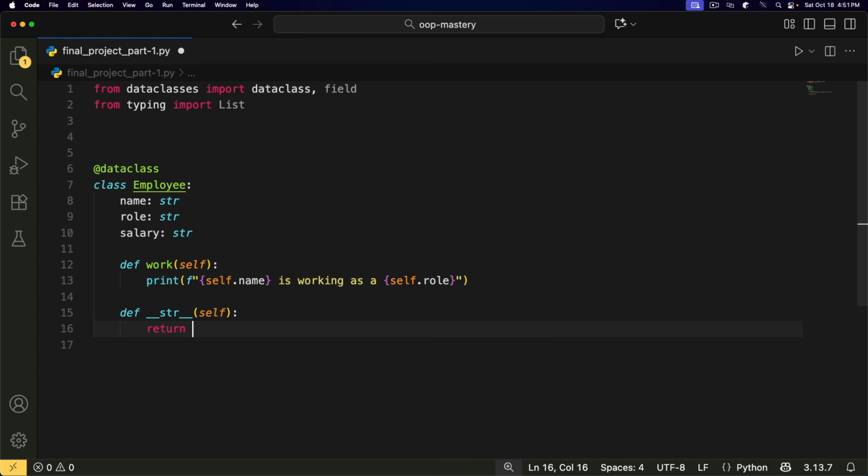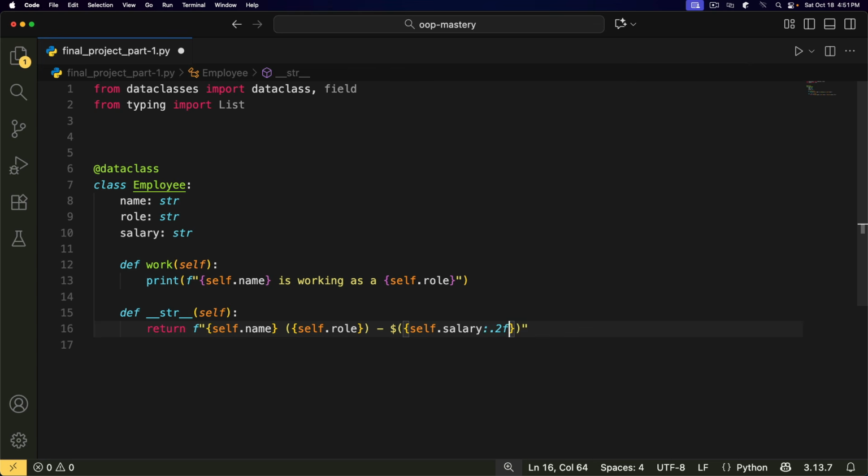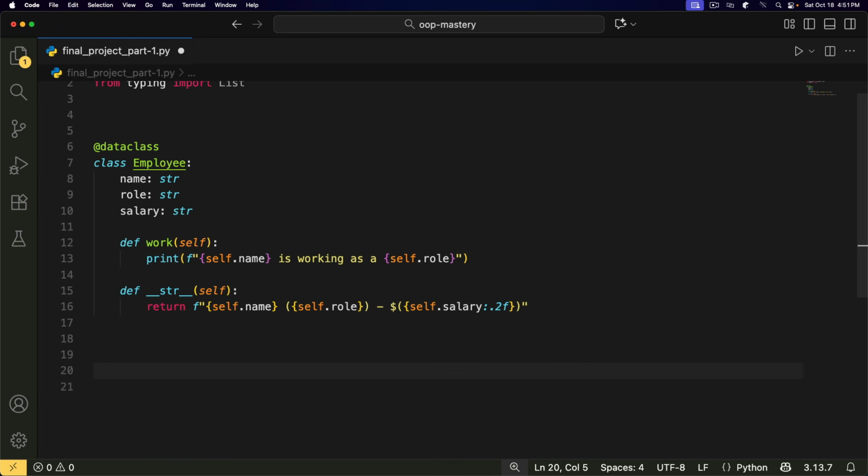So let's return an f-string here with the self.name, self.role, so that way we can see everything that's going on, and the self.salary here. Let me put a dollar symbol there, and let me also format it to two decimal places. All right, this is done here.